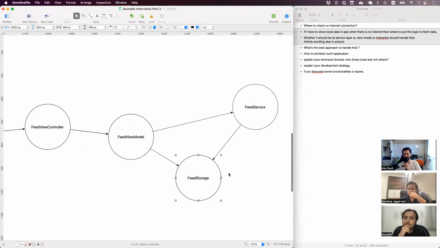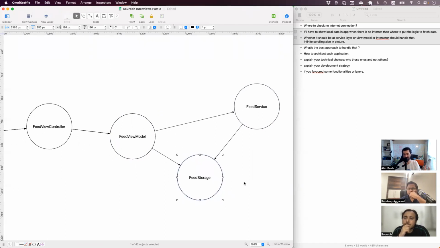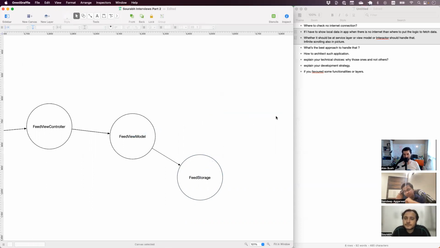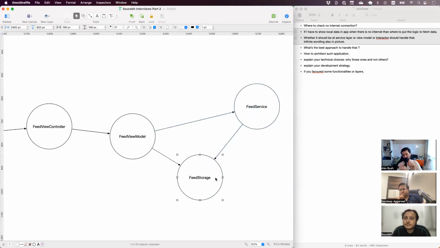If that makes sense. I'm sorry, I'm making it up because we don't have a real use case and real UI to show. But then it will give you a buffer. So if suddenly this drops, right? You can't fetch anymore, no internet. Then you don't even need to switch because you were always fetching from the storage, right?